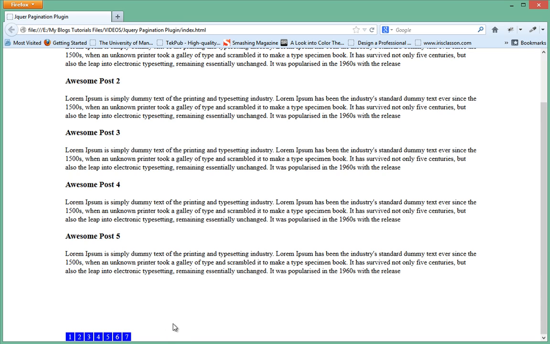But just one more thing remaining, guys. If you realize, I just refreshed the page and we've lost the styling, and actually that's right, except for one thing: we want the styling by default to be applied to the first li element here, that is the first link. So how we do that is we're going to tell jQuery, whenever you load, search for the first one and then apply that active class to it.